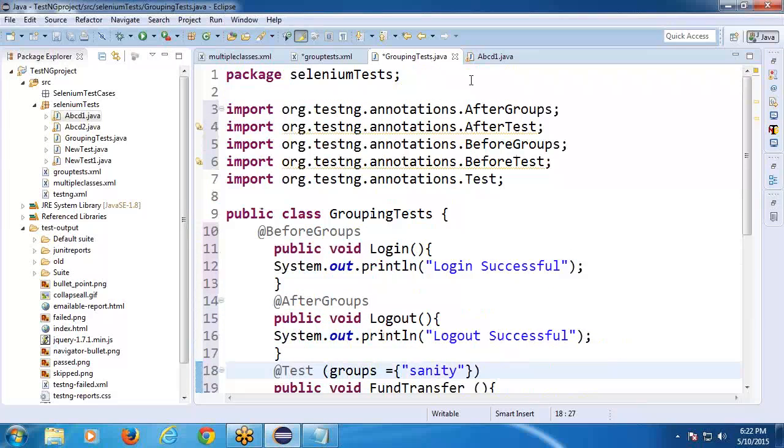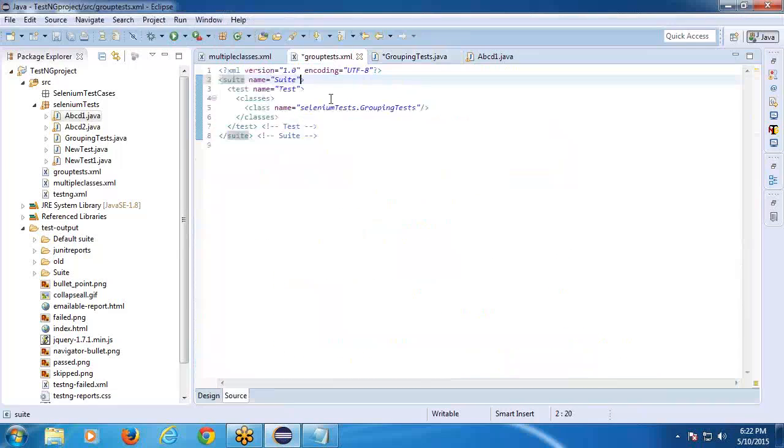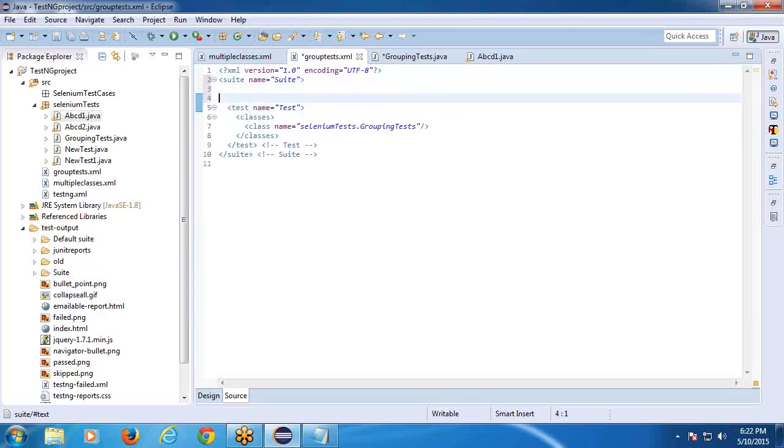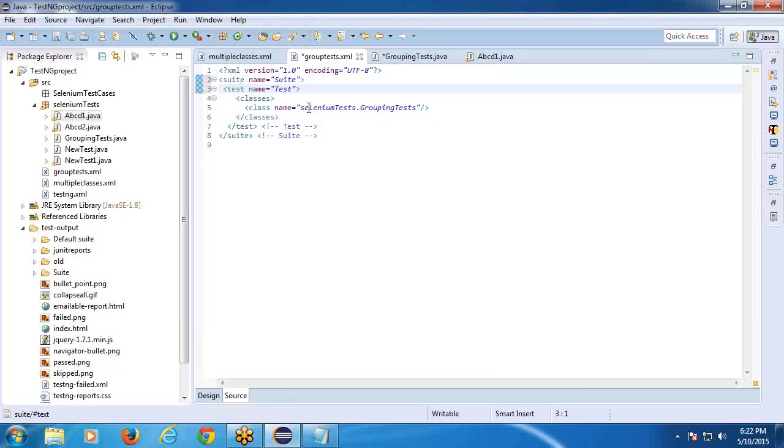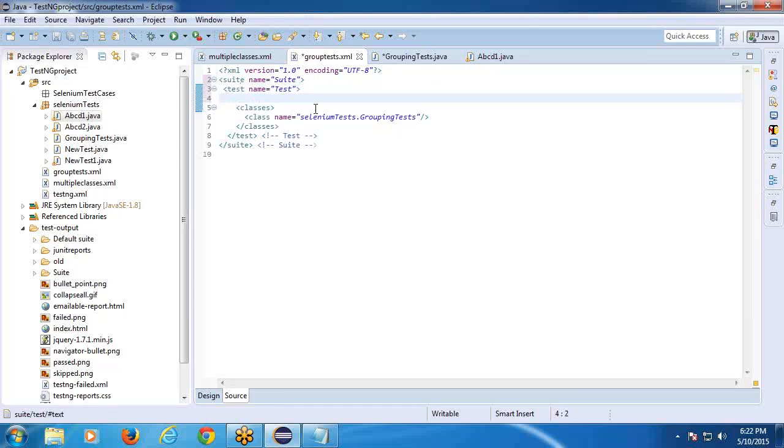Now I want to execute sanity tests. Observe sanity tests. Here you have to use one more tag, groups. Just a minute. Groups tag.